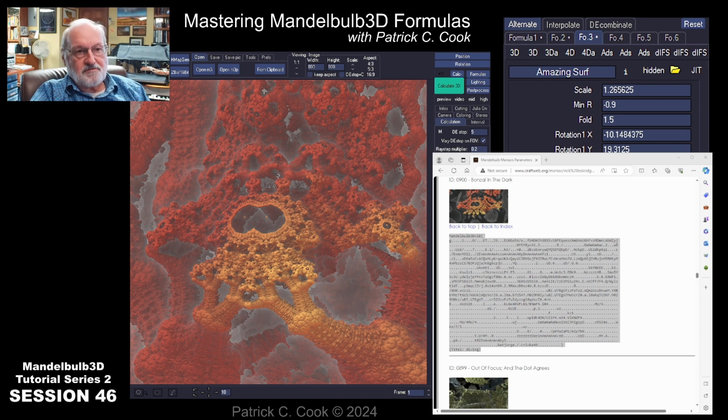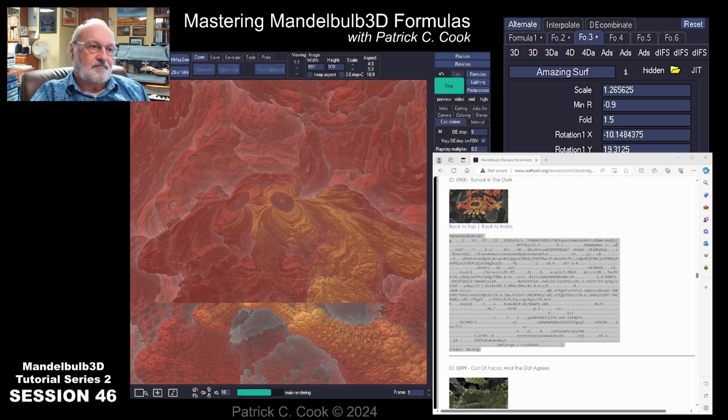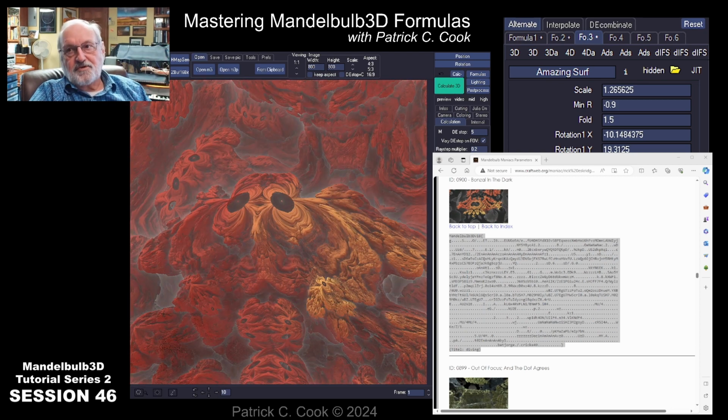Not much difference. Like I was saying in past sessions, just because you throw a lot of formula iterations at it doesn't mean that it's going to do all of those iterations. It just does the number of formula iterations that it needs, not because you tell it otherwise. Let's put an iteration count of 1 in there. Now that's an interesting graphic too.